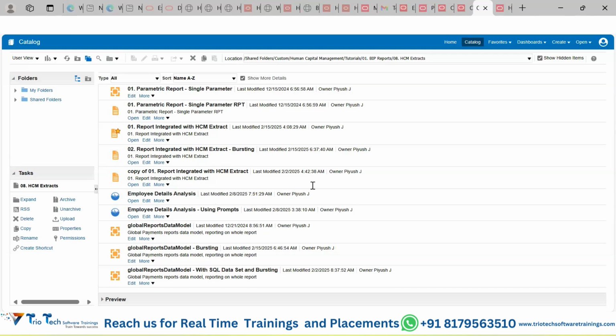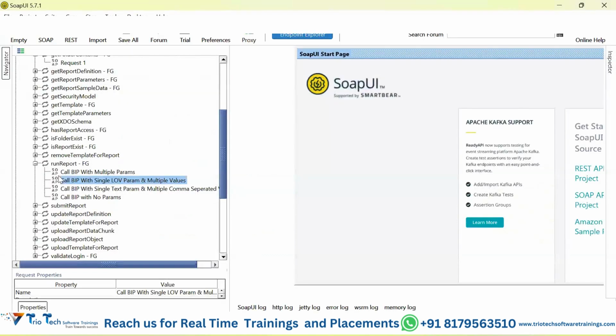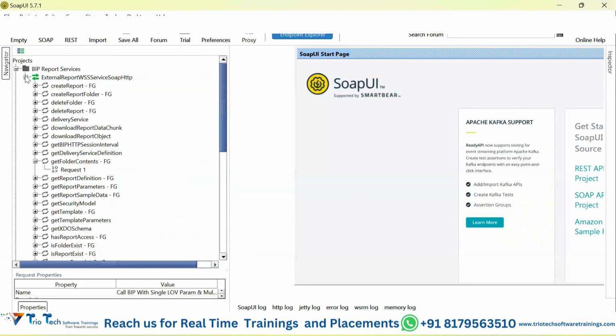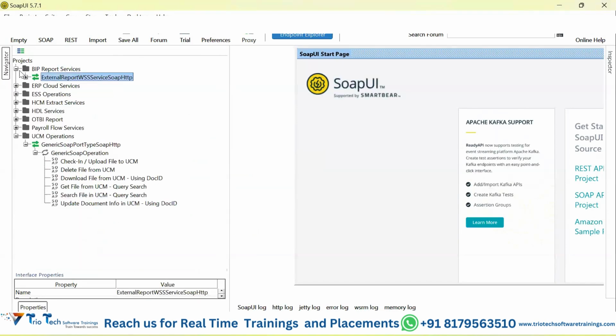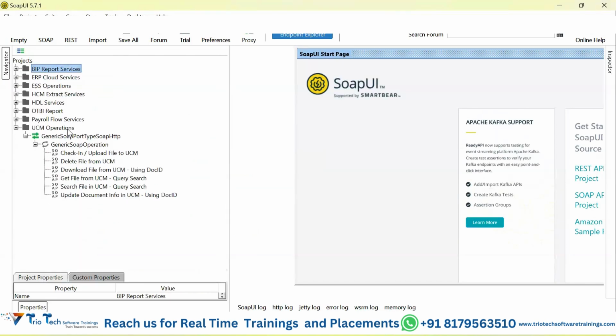For almost 50 plus real-time web services that are required to work for OIC, all those real-time web services and their payload samples have been created and will be handed over to you guys. So you do not need to research and search for all these things. In addition, this course has been designed to make you a consultant, not a developer. Everything we teach will be with practical real-time examples, making you self-equipped: if you are talking about one report, you will be taking up the requirement for a second report.